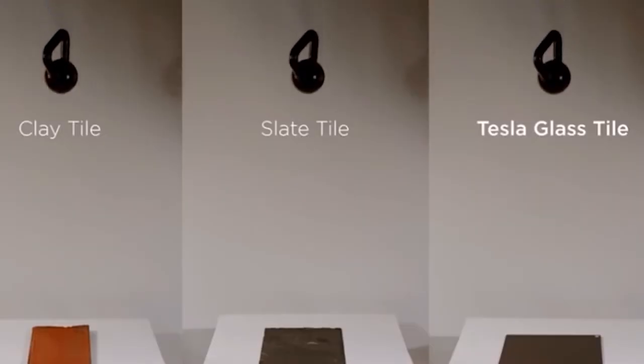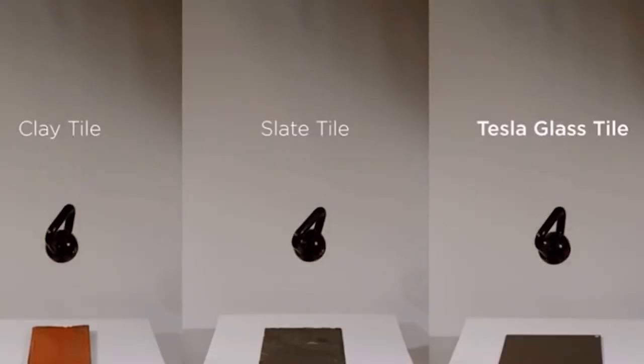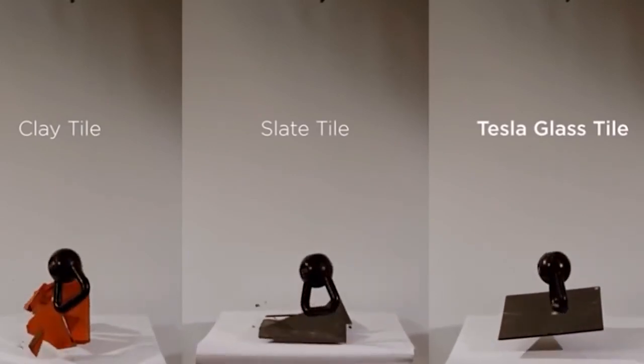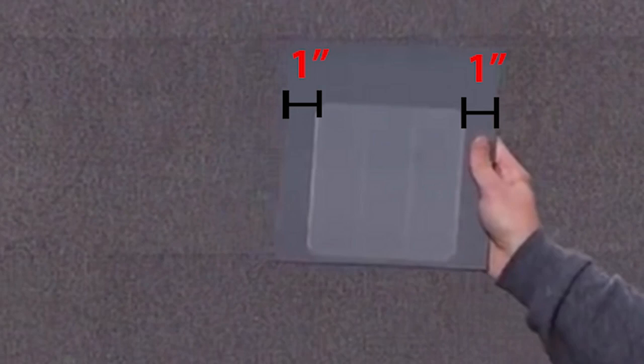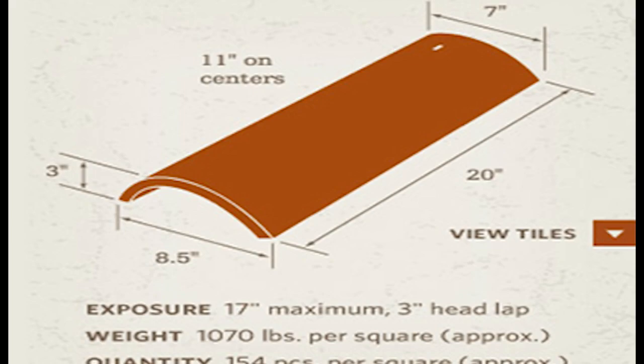Next up is the glass cover. Now, the fracture test that Tesla used shows that the top layer consists of a 3/16 tempered glass with roughly 1 inch spacing on each side of the solar cells. This makes sense since most standard roof shingles are between 7 to 8.5 inches wide.